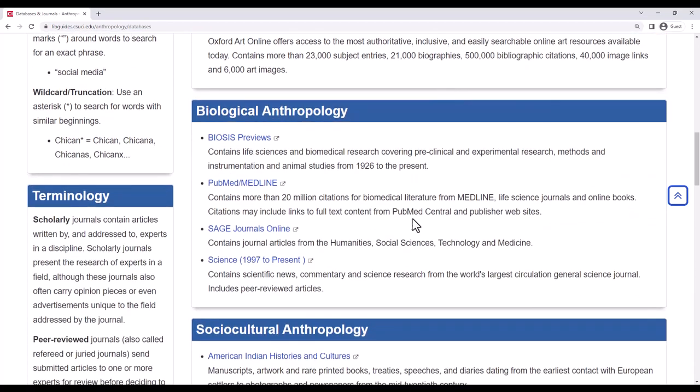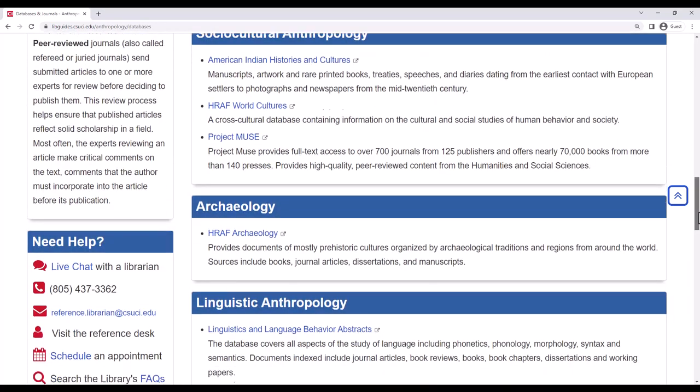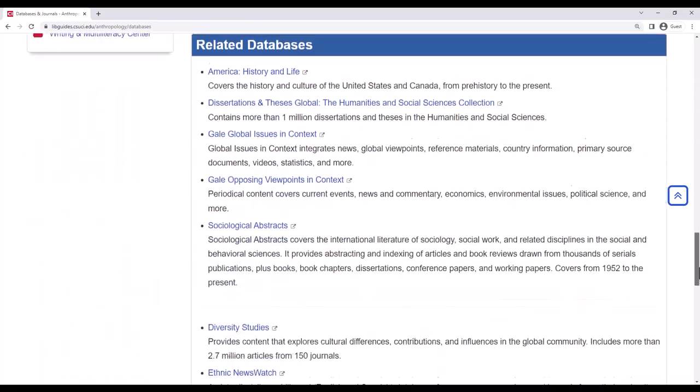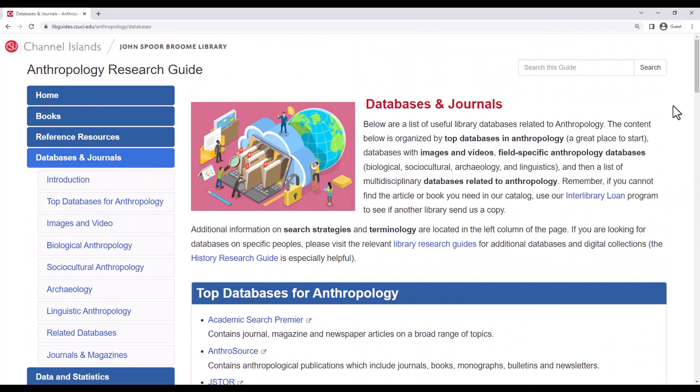And then we have more databases, but they are divided up to specific subfields: biological, sociocultural, archaeology, linguistics, and then related databases to the field that might be useful. So again, all of your majors or broader research areas should be covered within this field of research guides.